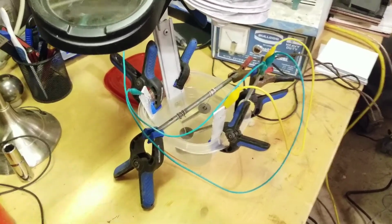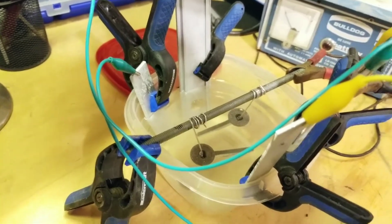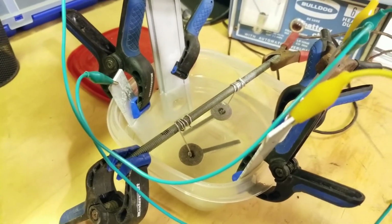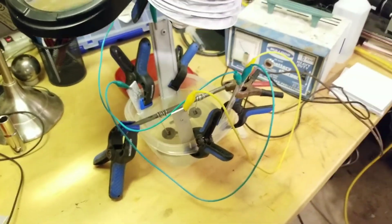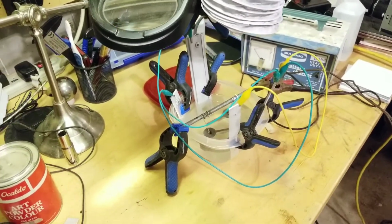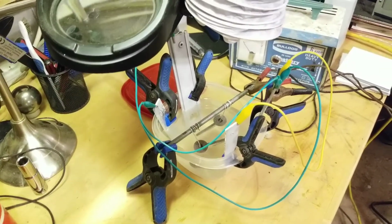Let's see what else we got. The wire I'm using to suspend these parts is aluminum. You shouldn't put anything into the bath that's not aluminum or lead or titanium. Aluminum, lead, or titanium will work really well in the bath, but keep other metals out so you don't get any contaminants. I also have some dye that I've been experimenting with, and I don't have any samples down here of the dyed pieces, but I can show that later. I'm just using Tintex fabric dye, and I'm getting pretty decent results.